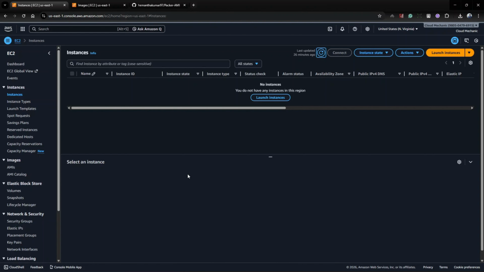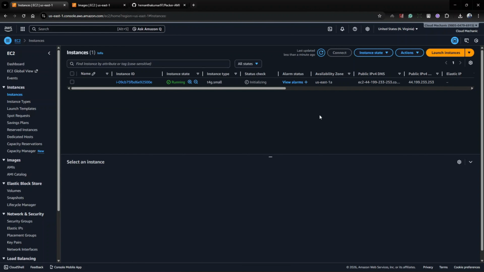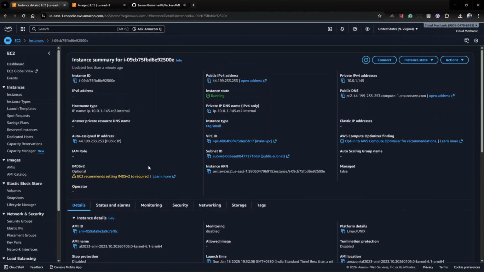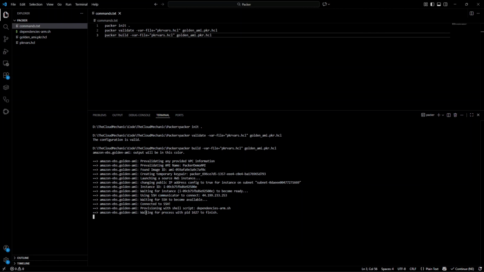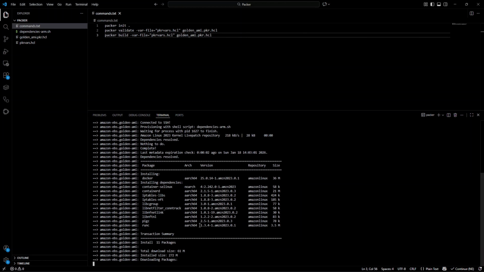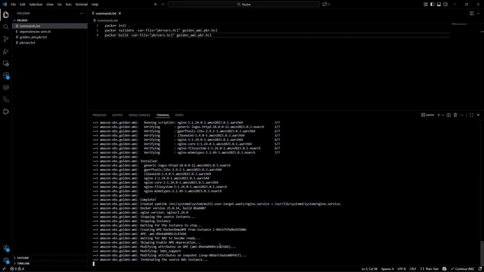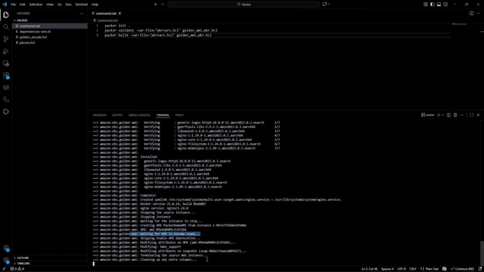Let me go to the AWS console and refresh the page. You can see one EC2 machine is already created and SSH is connected. Instead of running commands manually, we move everything into shell scripts or Ansible. I prefer shell script. Packer uploads the script, executes it during the build, and bakes those changes into the final image. This gives you clean builds, predictable results every single time. The AMI became ready, and now it's terminating the created resources.